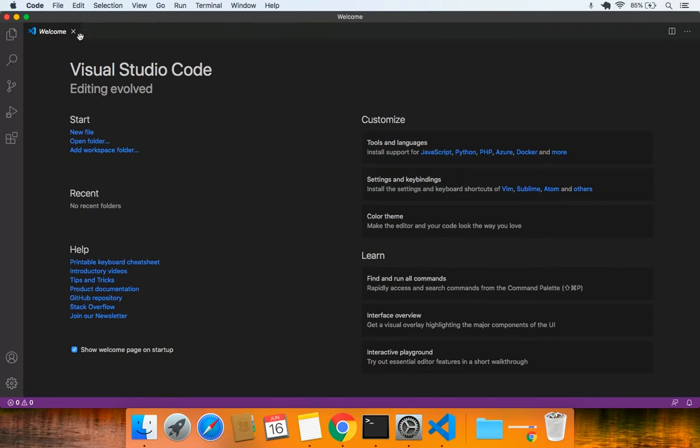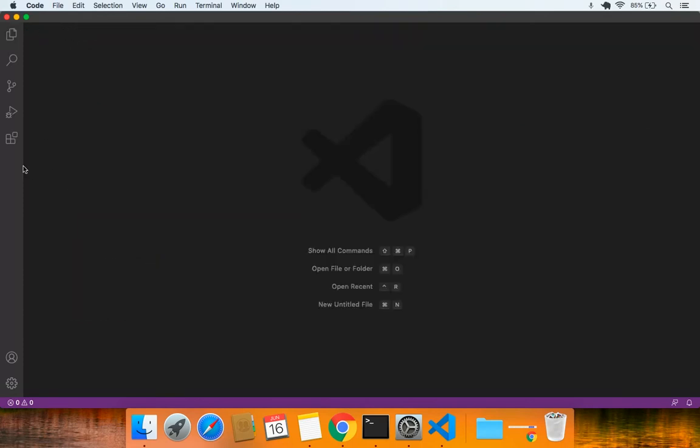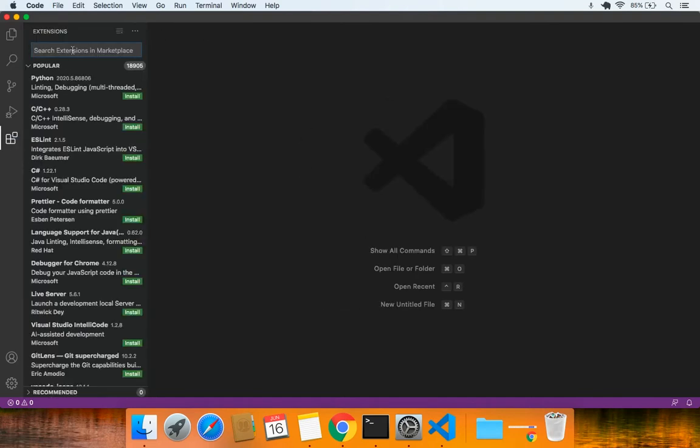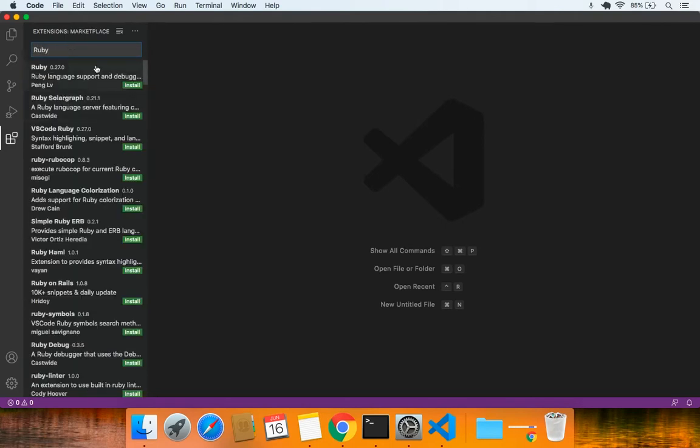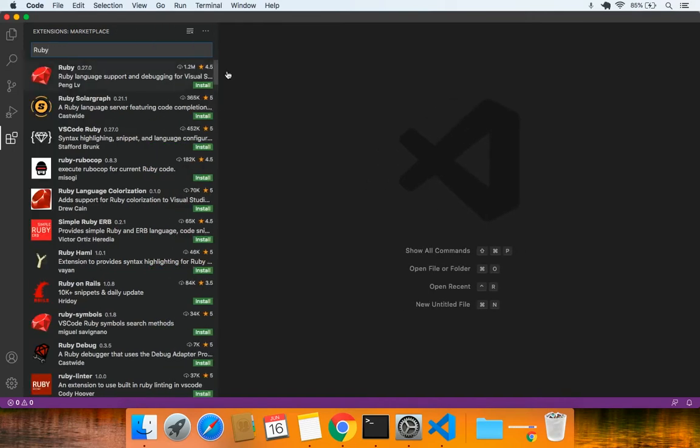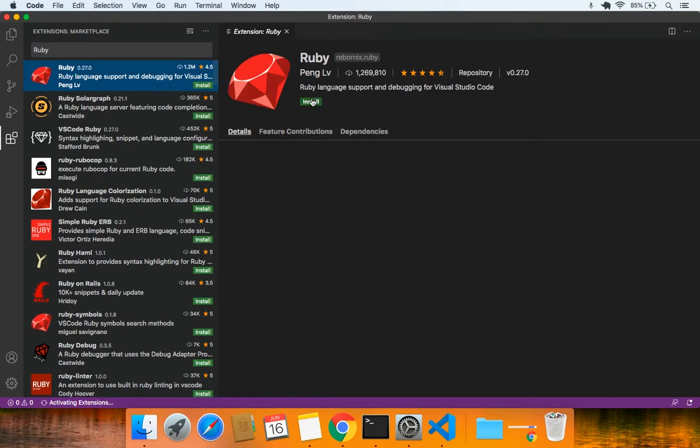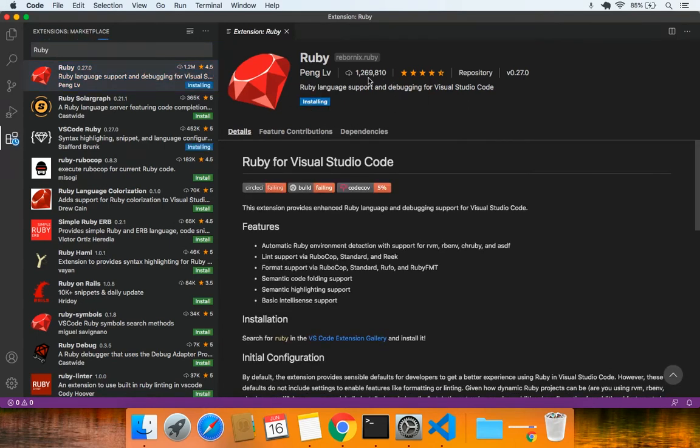Now, this is the welcome page. You can just go ahead and close it. On the left side, you're going to see a bunch of icons, but you can click on the bottom icon, and that icon will open up the marketplace. Over here, I want you to type in Ruby. Once you type in Ruby, you're going to get a bunch of other extensions, but you just install the one that has a lot of downloads. For now it's 0.27. So you're going to click on that and click Install. It's got, I think, over a million, one and a quarter million.